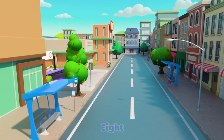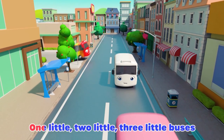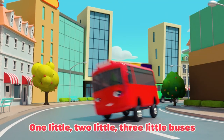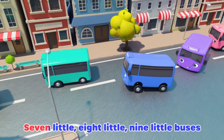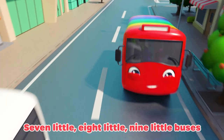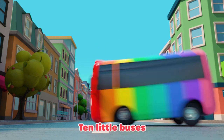Seven, eight, nine, ten. One little, two little, three little buses. Four little, five little, six little buses. Seven little, eight little, nine little buses. Ten little buses.